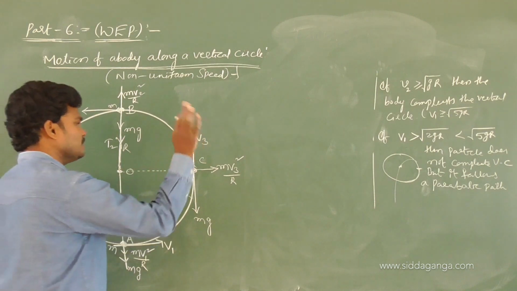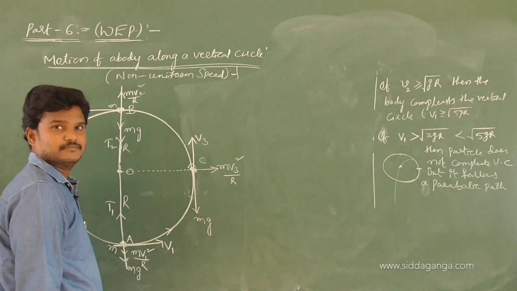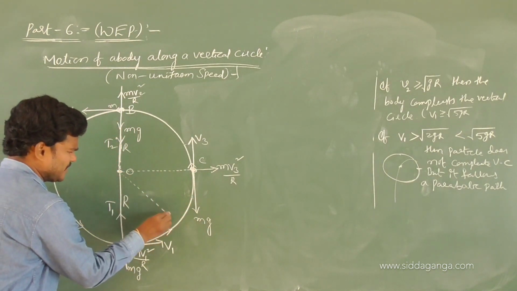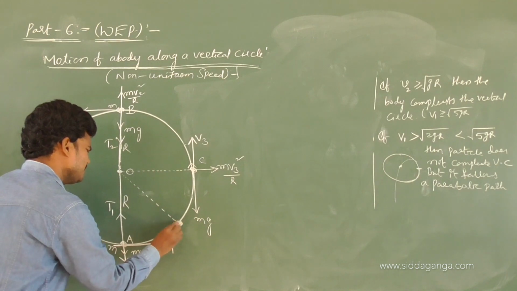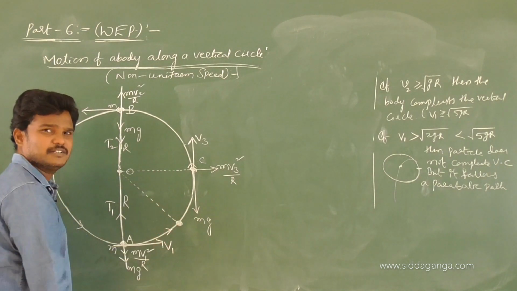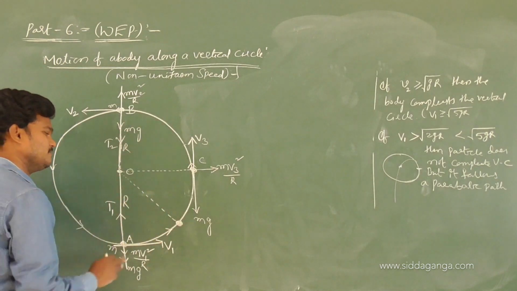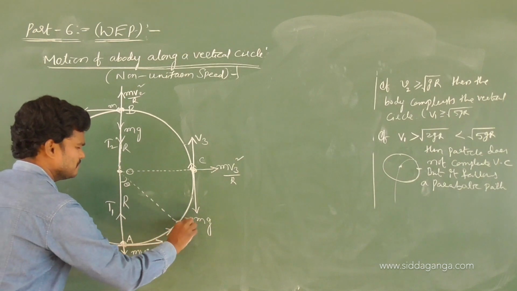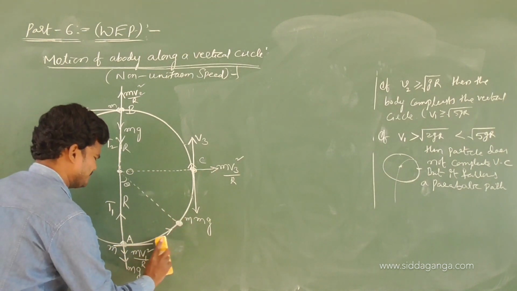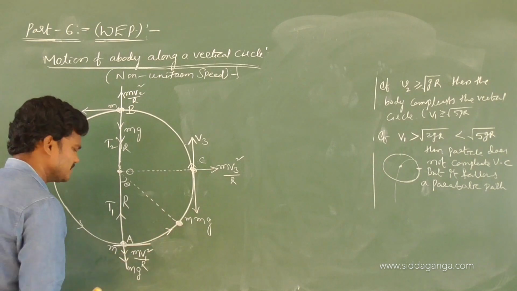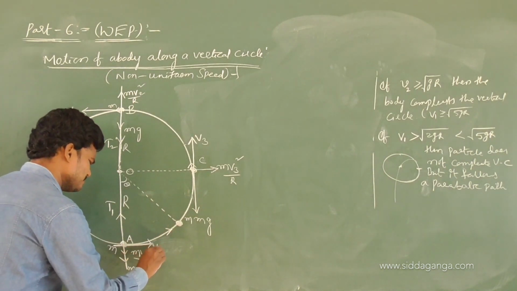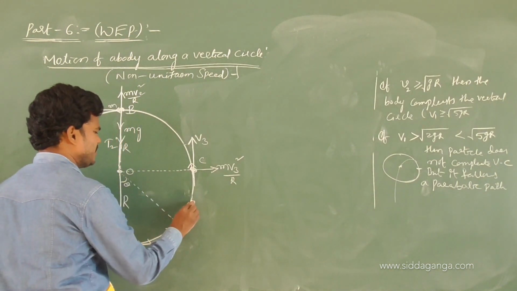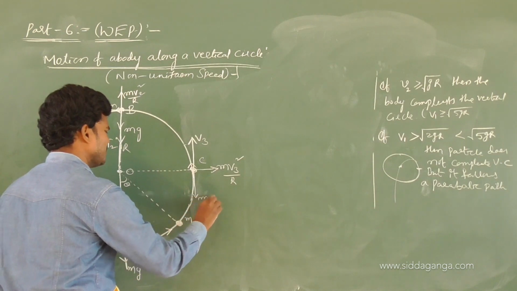Let us suppose at some place, if they are asking at any place, so let me find at this place, at anywhere. If I start from this, actually the derivation is very easy, but I derived it in a very easy manner. So let us suppose it makes some angle theta. Now the body is here. Actually this is the original derivation, but okay, no problem. V1 at any point I am writing now. I don't want to derive, I will just write.